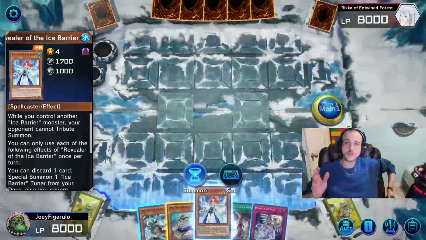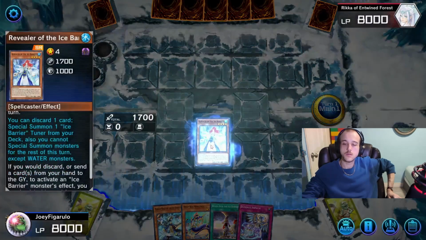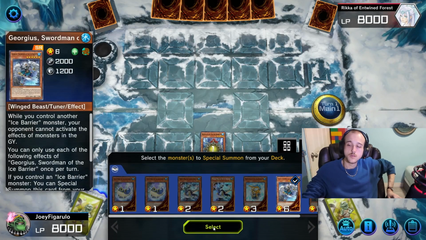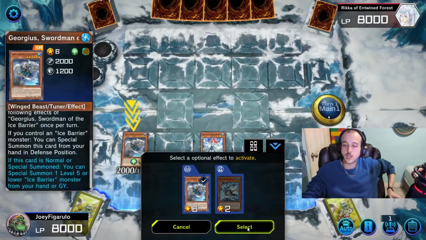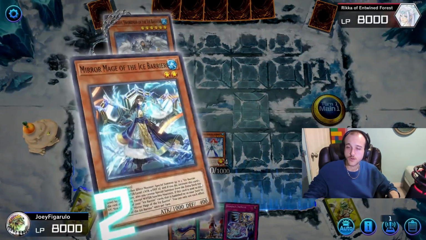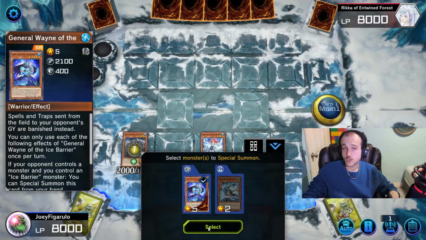Alright, now we got something I like to call the FTK combo. For this, you need Revealer, Mirror Mage, and 1 of 3 cards: Winds of the Ice Barrier, General Wayne of the Ice Barrier, or Speaker of the Ice Barrier. So first off, we're going to go ahead and special summon Georges. Chain link 1 is going to be Georges. Chain link 2 is going to be Mirror Mage. Mirror Mage's effect is going to activate first, adding us the card we're going to summon off of Georges. We're going to grab General Wayne.